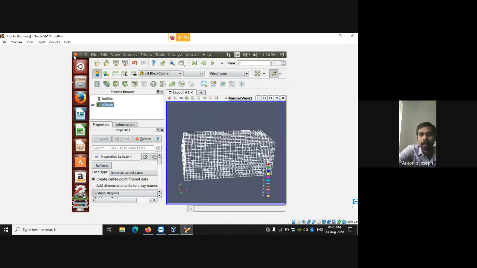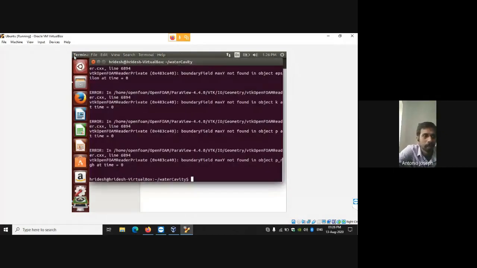Now I'm just closing this ParaView. Now we are moving on to another dictionary file called the topoSet dictionary file.